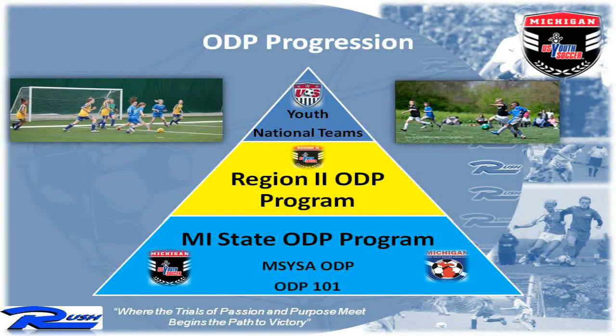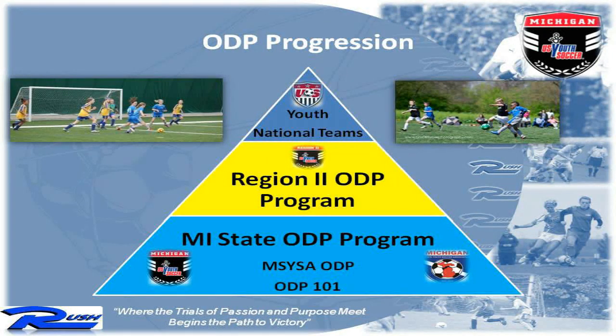The players that are evaluated to be the top players from Michigan are invited to a regional camp and have the opportunity to go to regional events with the regional team. U.S. Soccer sends scouts into the regional staff, regional camp, to essentially pick out the top players from the regional groups to take part in U.S. national youth programming.